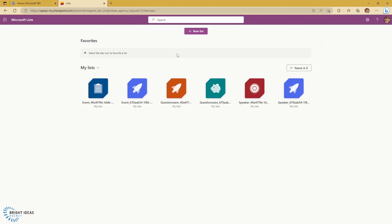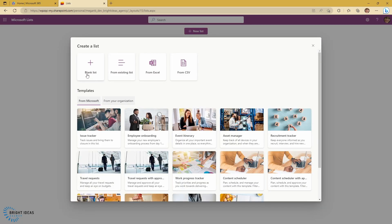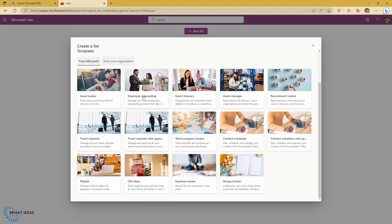Lists is really easy to get started with. Once you get into the Lists app, you can create a list just by clicking on new list, or you can see your lists if you have some already. You can either start from blank or from an existing list as a template, import an Excel document or a CSV file — it's very flexible. And a new feature in the last few weeks is that some of these templates now have approvals attached to them.